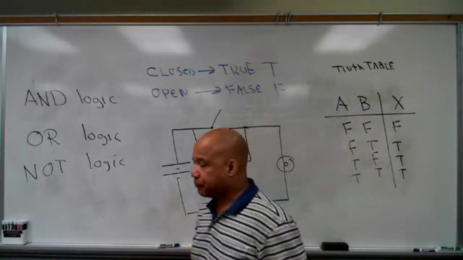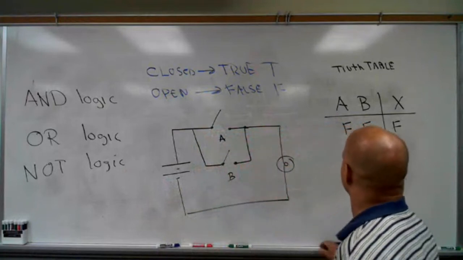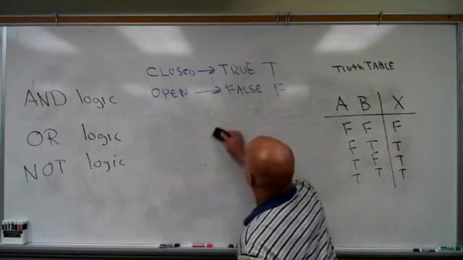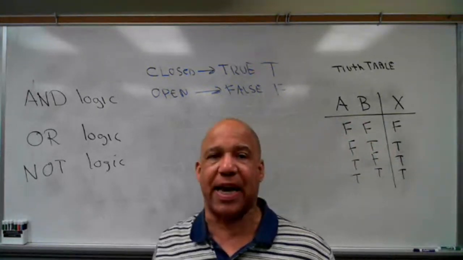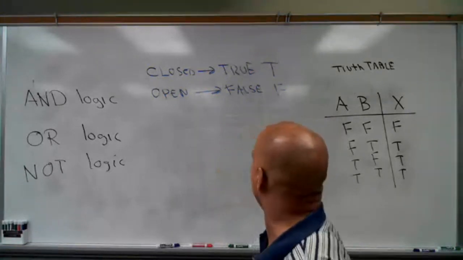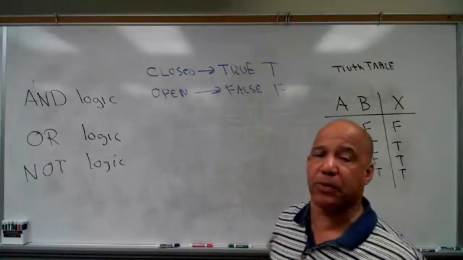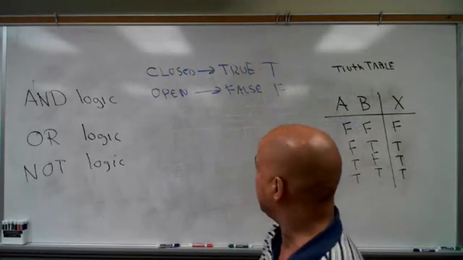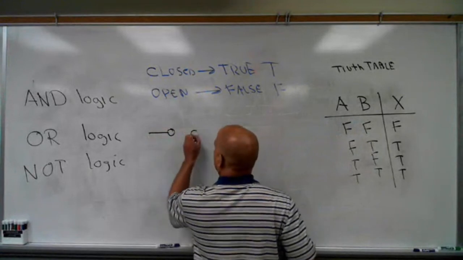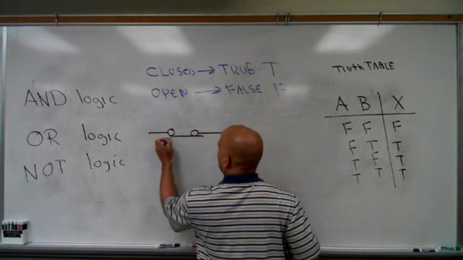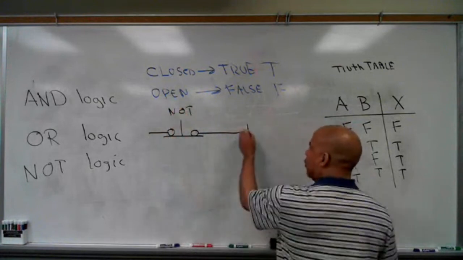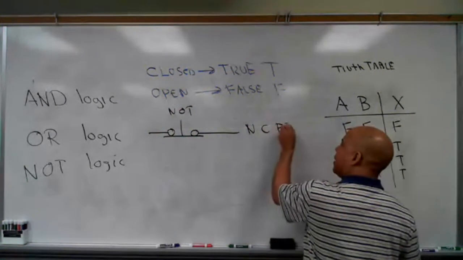What about NOT? Well, that's a little hard to understand, but I'll do my best. So for NOT logic, we use that idea of being normally open or normally closed. So for NOT, the input that we use to represent NOT logic is a normally closed push button. So that's the one that looks like this. So we use that for NOT. So, normally closed push button.